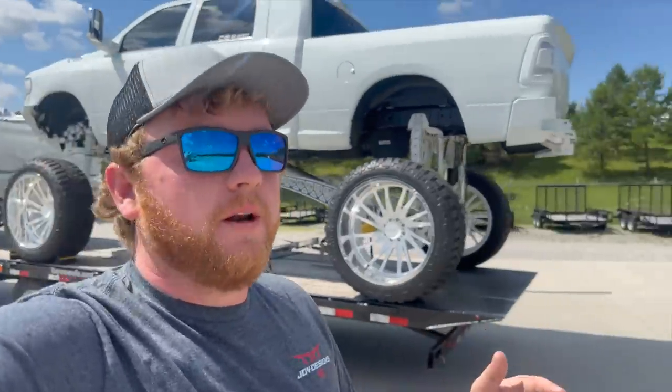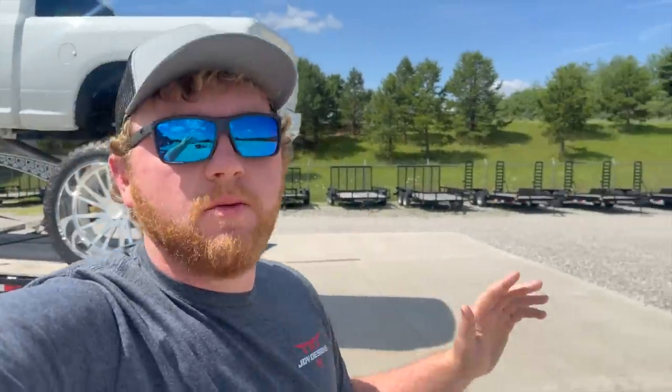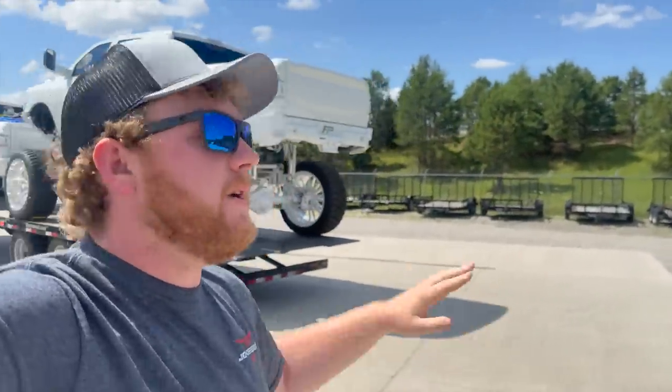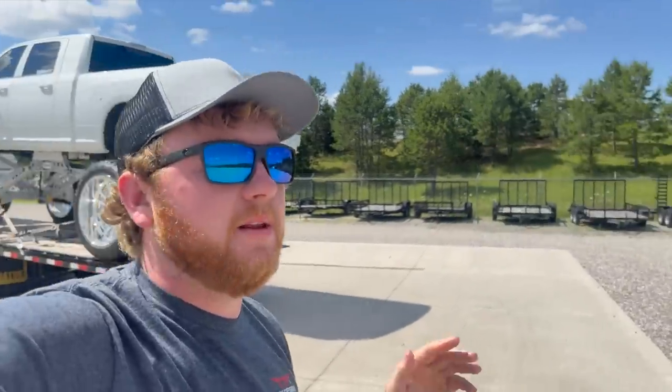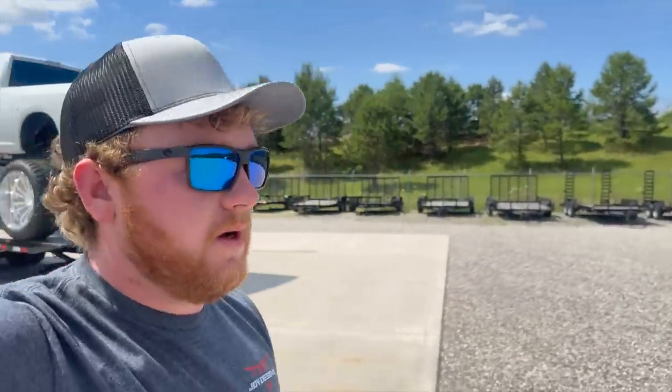We were fortunate enough to be able to get this truck done and somehow take home the best Ram trophy. That's cool. Trophies don't really matter, but it's still cool to get recognition for a truck that we had a lot of time in. Me and the guys and everyone involved had a lot of time in this truck.